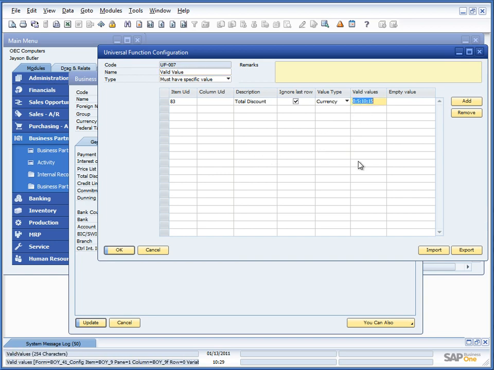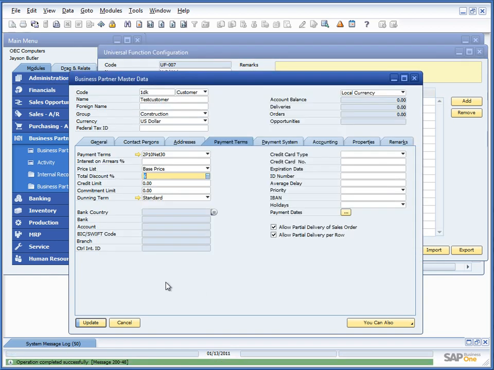So let me try to put in the range system. You just give the first value you want to have, then a dash, so 0-15 for example. So every value between 0 and 15 should now be allowed. If I press update, I should be able to work with my value 6 now, and I can do that. 7, 8, no matter what value, but as soon as we go above 15, like 16, it will now say that the value should be between 0 and 15.